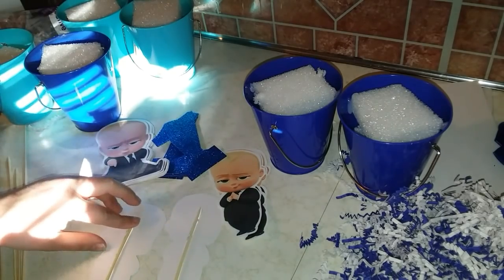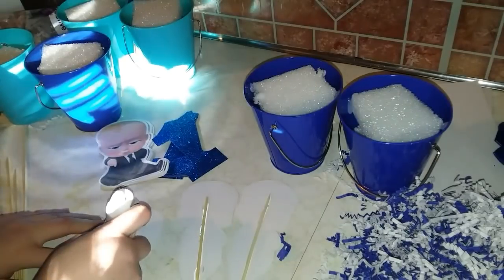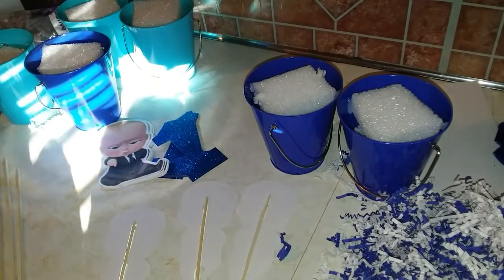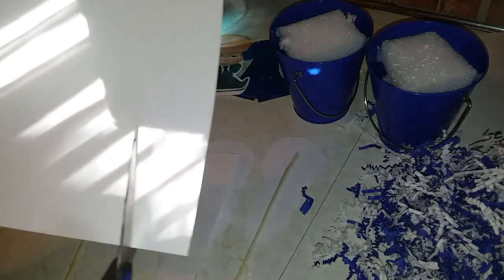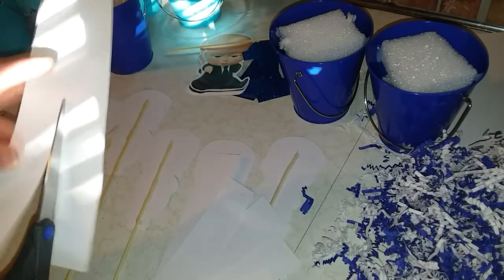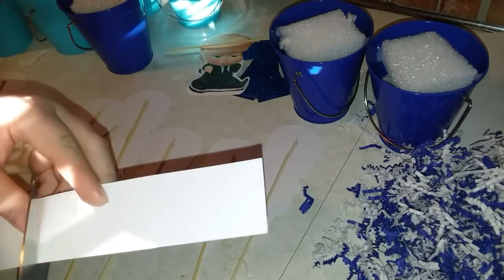So these stick very well. I haven't had a problem with them so far. So just looking, I mean, you can see exactly what I'm doing. But then I'm going to get some scrap paper, cut strips, and then I'm going to conceal the back of the image and the skewer so that way it's not visible and it looks a little bit more polished, especially if you're using this for a party like I am.